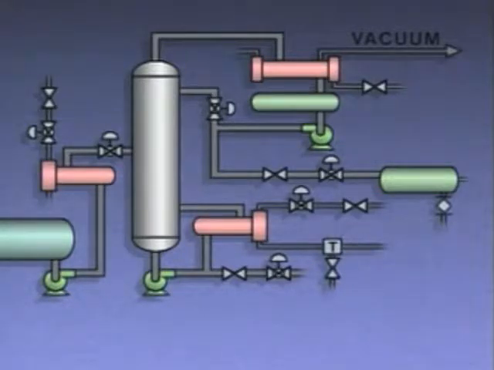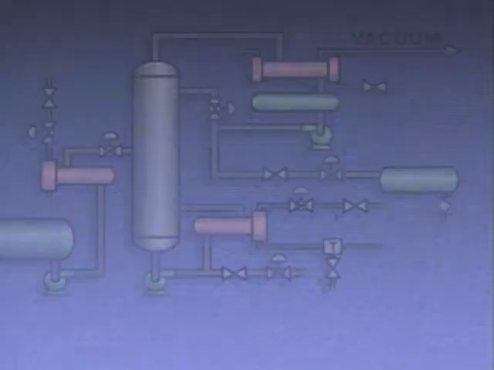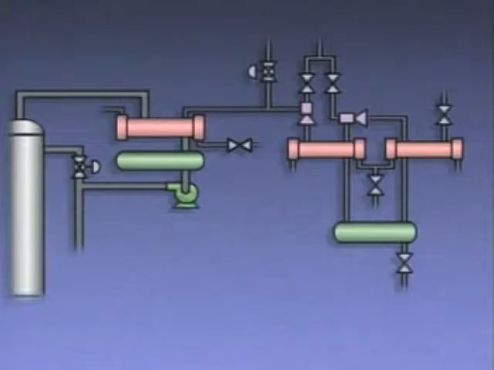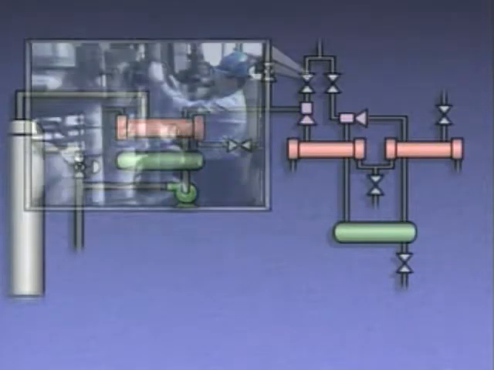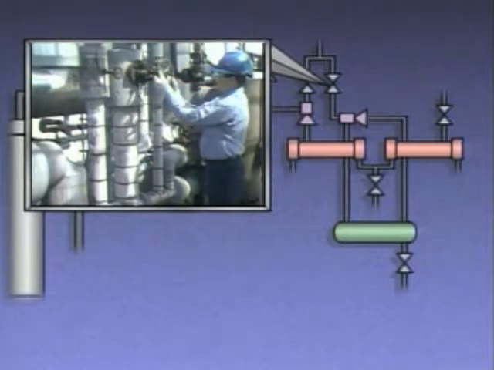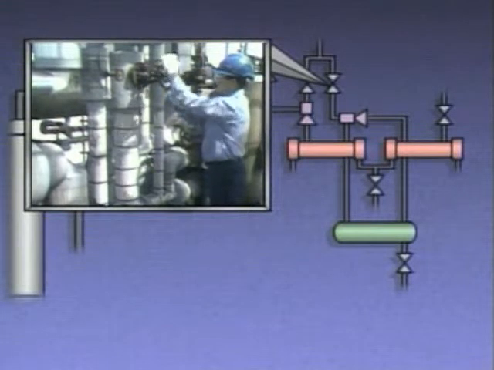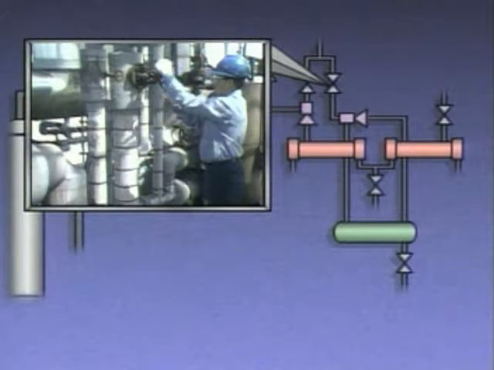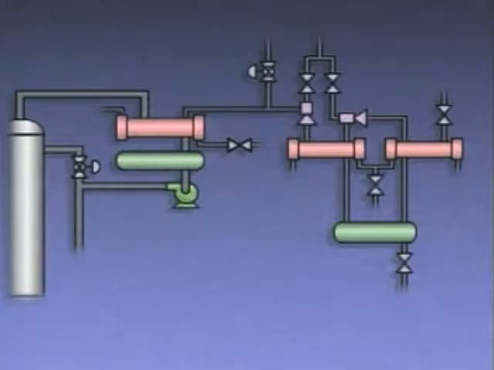Next, before the mixture in the bottom of the column is heated, the vacuum system is started up. In this system, 2 steam jets are used to maintain the vacuum. The operator starts the jet that's farther from the column first by slowly opening a valve, which admits steam to the jet and gradually warms the vacuum system. Once pressure in the column drops, he opens the valve for the other steam jet in the same manner.